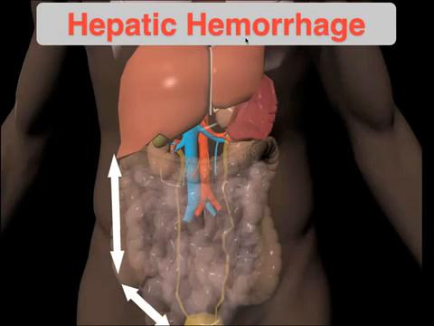Looking at a patient with a hepatic source of hemorrhage, fluid is going to first go into Morison's pouch, which is the space between the liver and the kidney. Once that space is filled up, fluid is preferentially going to go up and down the right pericolic gutter because it's going to go to the area of least resistance, and it's going to head down into the pelvis. It could potentially go across the lesser sac into the left upper quadrant, but there's higher resistance here, so preferentially it's going to go up and down the right pericolic gutter.